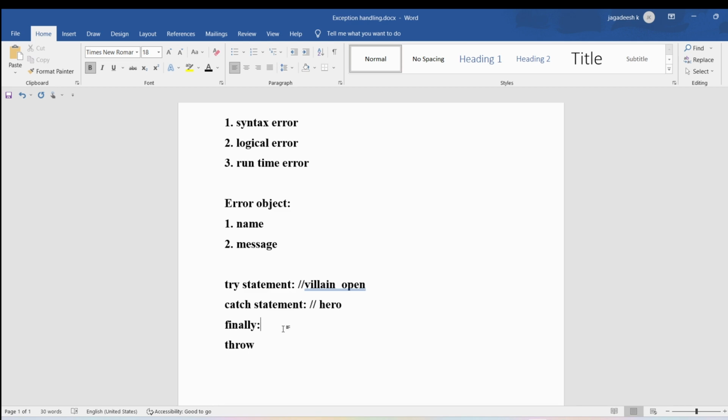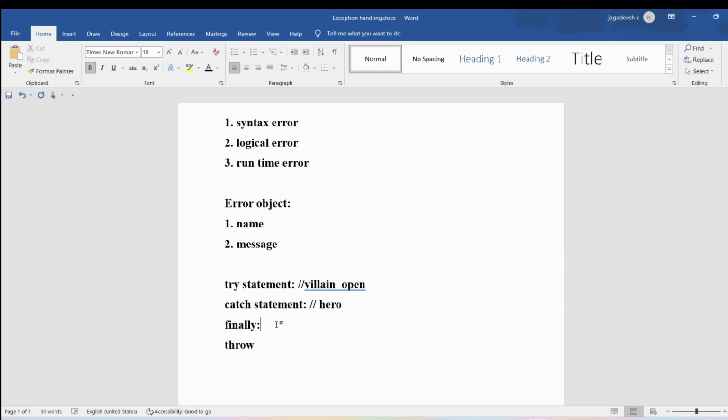That kind of compulsory statements, the statements which should be compulsorily executed, those statements you should write in the finally block. So whether any issue is there in the try statement or not, the statements which are there in the finally block will be executed. Even if there are no issues in the try statement, then also the statements which are there in the finally block will be executed. So the statements which are compulsory should be executed, those statements you will mention in the finally block or finally statement.